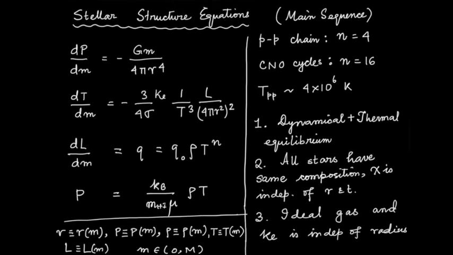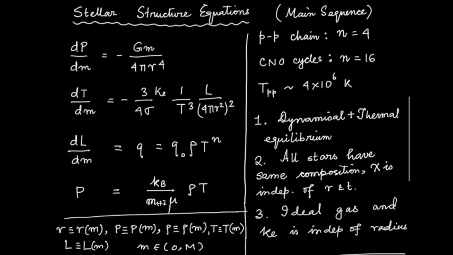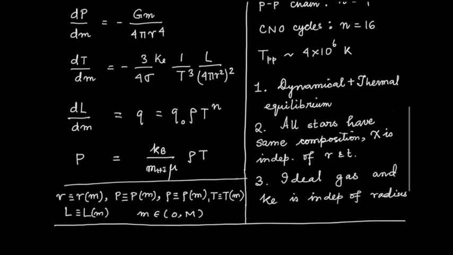Now, how do I do it? So there are complex equations. And you see, it's not only complex, these are equations in terms of M or R. Their boundary conditions are also different. The pressure is maximum at the center where M equals 0, and 0 at the boundary where M is maximum. Temperature is also similar, but luminosity is opposite, radius is opposite. So how do I deal with this?